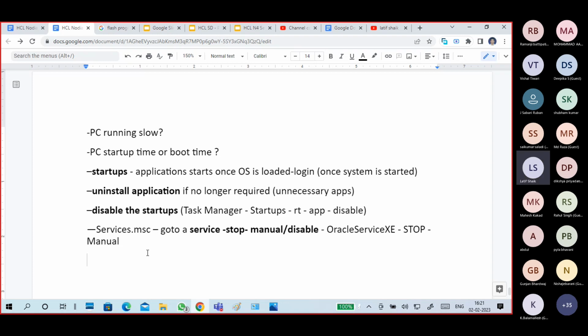So your system is slow. What to do? What is startup management, application management, and so on?